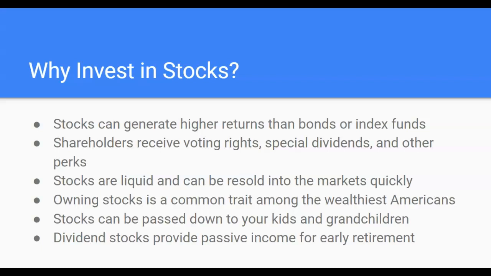So, as a shareholder of stock, you receive voting rights, access to special dividends, and other perks. So, a lot of times, companies will have annual shareholder meetings, and you can actually go to these shareholder meetings and meet your fellow shareholders, talk to the CEO and the board of directors. Warren Buffett is a very, very famous investor, arguably the best investor of all time, and his Berkshire Hathaway shareholder meeting is like the Super Bowl for stock market investors. It's like big festivities, and they have lots of things going on there.